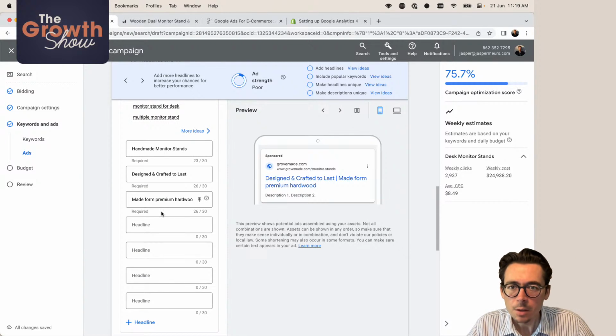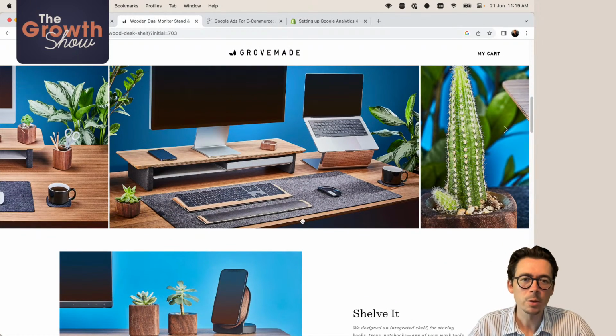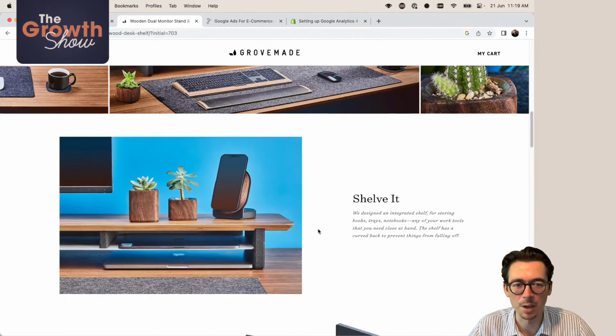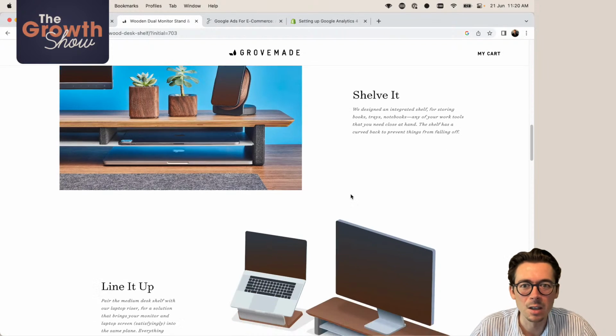So we have these here. Let's see if there's anything else we can add. So this is also the way that I would set up these Google ads for myself. I would have a really good look at the products. Obviously, when it's your own product, you should know all of these features by heart. But since I'm using this example here, I need to see what their selling points actually are.